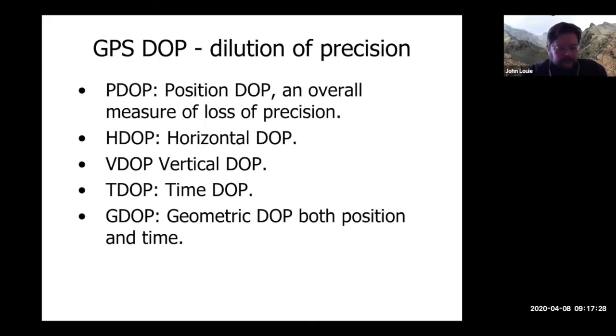And of course, since our GPS signals are electromagnetic waves, they have to obey the uncertainty principle, so we never get absolute precision. We can't get precision out of any radio waves down to the micron. These DOPs usually describe some meters, or if we're lucky, centimeters of range of our locations.